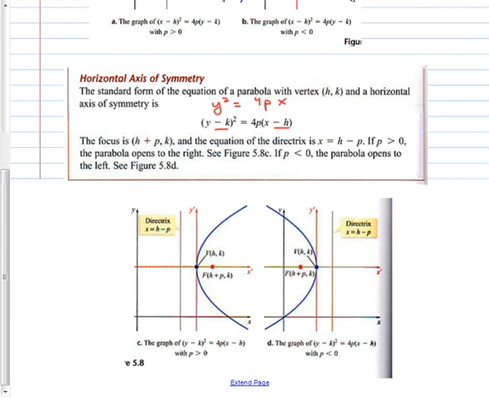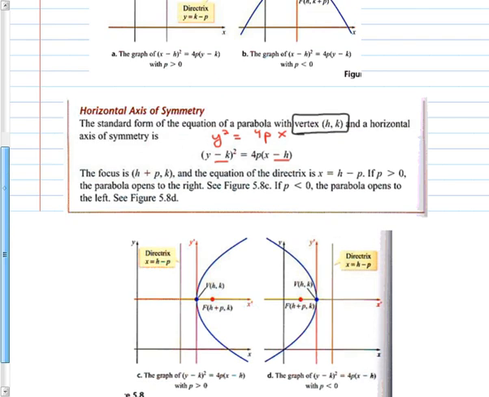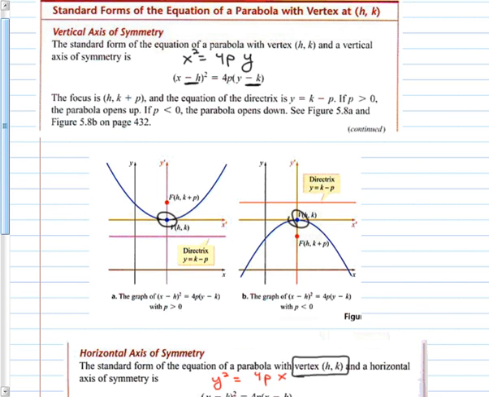So let's try one of those. H always goes with x and k always goes with y. So what they are saying here is the vertex is the ordered pair h comma k. It can be any letter. So really all I care about is I look at the x variable, where the x variable is, and that's the x part of the vertex. And wherever the y is, that's the y part of the vertex. So here's the x part of the vertex, there's the y part of the vertex.